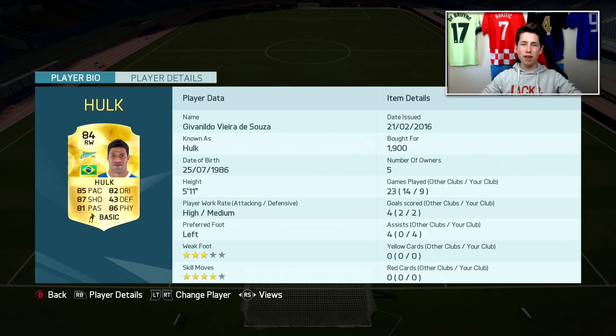He's very quick. He's pretty much impossible to get off the ball once he starts dribbling. He does have good dribbling as well, so he keeps the ball quite close to his feet. 4-star skills, so he can really execute those skill moves really well. He can cut inside using the Berber spin, which works very, very well. And he did get me 2 goals and 4 assists in 9 games, which is very, very good.